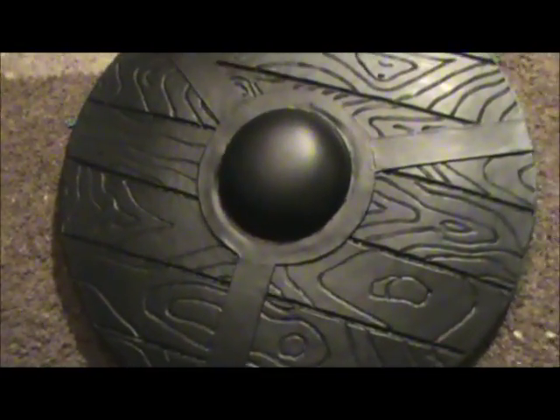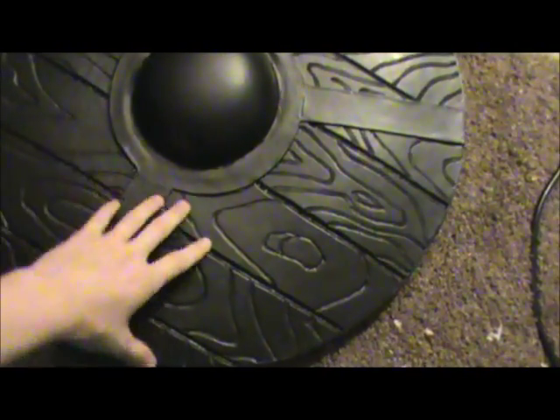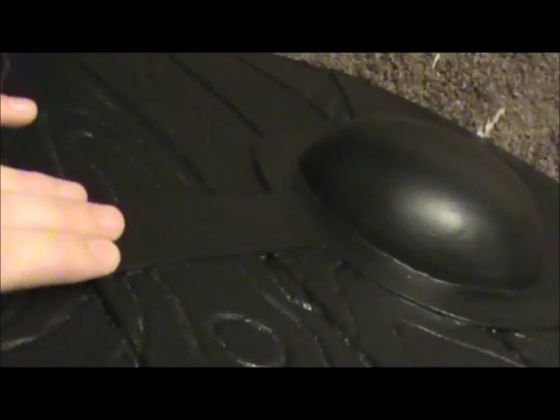So I've PlastiDipped my shield. I did about seven or eight coats on the front and a good five coats on the back. On the rim I tried to overlap as much as possible with the front and back coats, then gave the rim its own two or three coats. The thickest portions of PlastiDip are the boss, the craft foam strips that will be the metal banding on the shield, and the outside rim — also metal banding — because those are going to take the most contact.